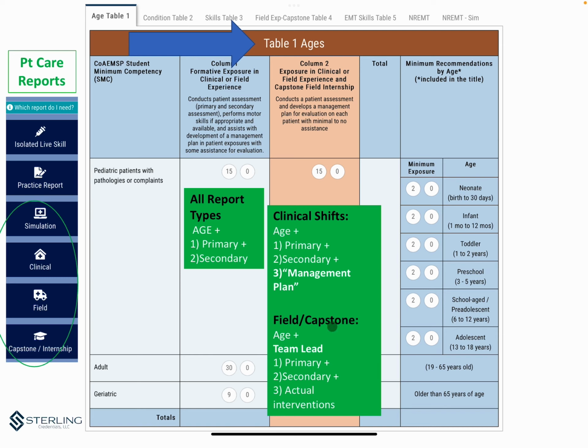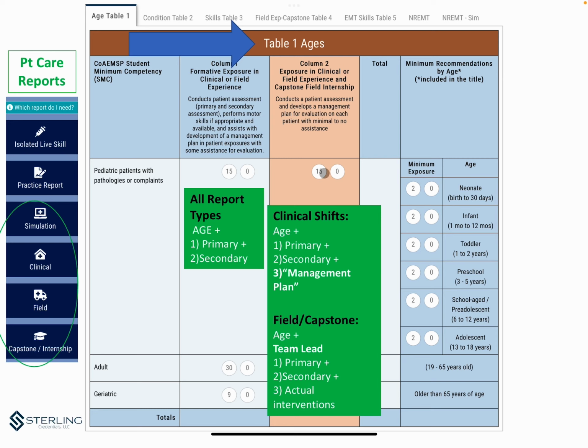So, actually, I want you to look first at the field and capstone shifts. These are your ambulance shifts. And so what are we looking for there? Well, at a minimum, see up here, it says patient assessment. What does that include? A primary and a secondary. Okay, so you've got to document a primary and a secondary. And then the management plan. Now, if you are in the lead position on the ambulance, then you are actually demonstrating that you're ready to do the job. And so instead of having to write a quote-unquote management plan, we're going to rely on seeing the actual interventions that you did to show us your management plan because you're just going to do it and then document it.